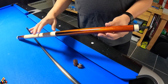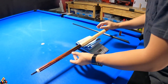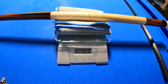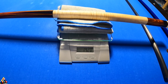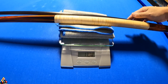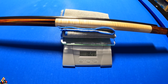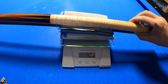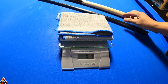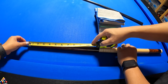We're gonna go ahead through the measurements of this cue and the weight. Let's go ahead and weigh the cue. This has no weights in it — with the aluminum pin and the aluminum connector on the joint, the total weight is 14.20 ounces. If we add my playing shaft, total weight equals 18.20 ounces, so the shaft itself is almost 4 ounces — 3.95 ounces.